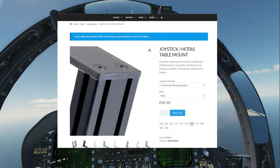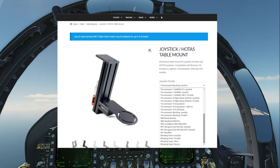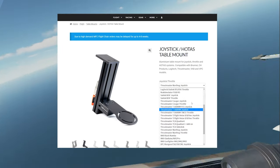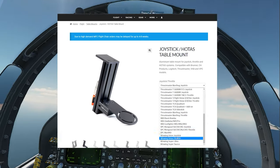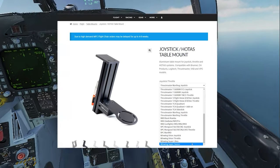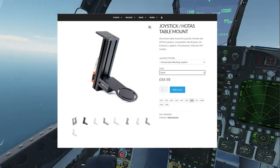Then I went over to the Monster Tech website and I had a look at the desk mounts they had available, and they have ones available for pretty much every joystick you can think of. You can get the Thrustmaster, you can get Logitech, and you can get VPC, VKB, and all the Orion, Winwing Orion ones as well.